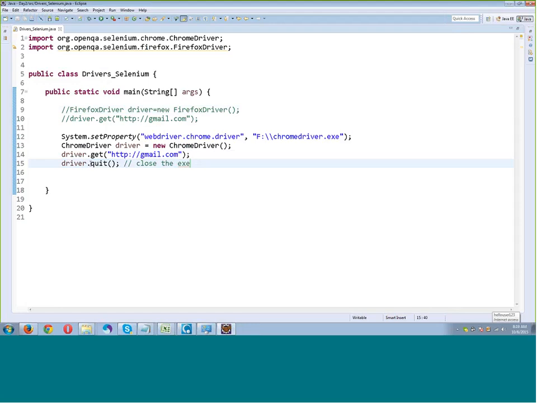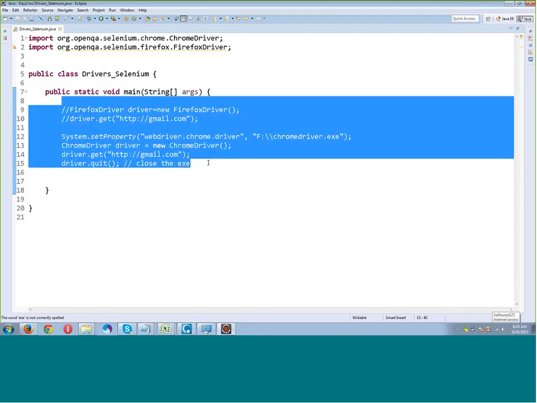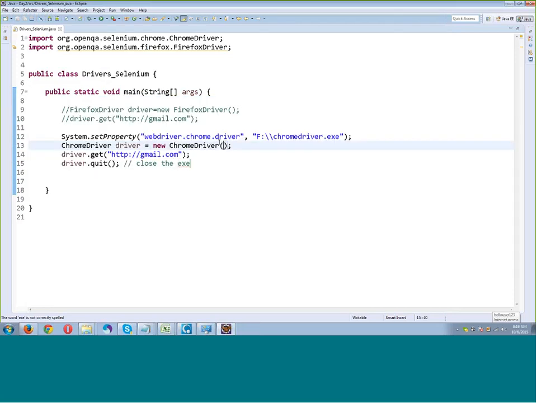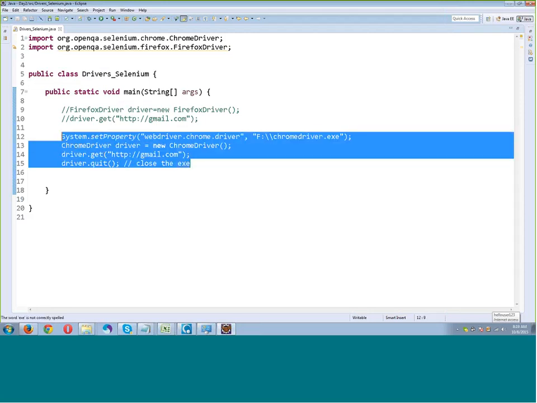All right. So this is the importance of driver.quit. It will close the WebDriver session and also close the exe, which you had to close by going to the task manager. Because what happens is that when you are doing testing, when you are building scripts, you tend to run the program again and again 5, 6, 7, 10 times. So when you run it multiple times, each time it opens up a new exe, and sometimes the system hangs because of this, because a lot of Chrome driver exes keep on running. So make sure you don't do it.